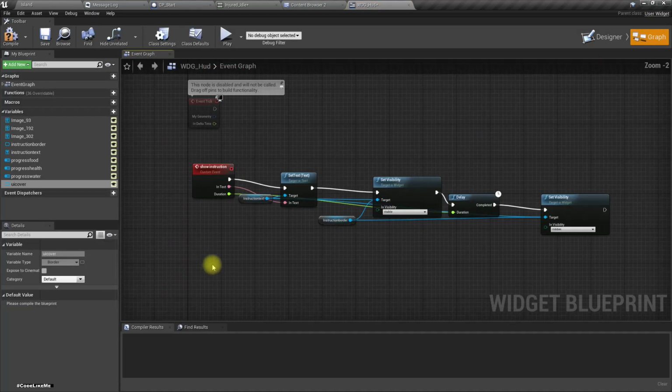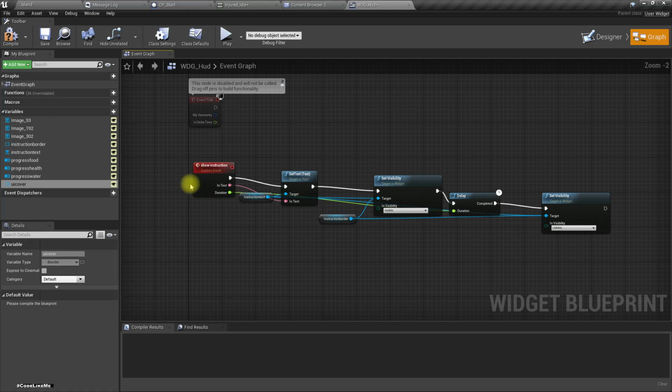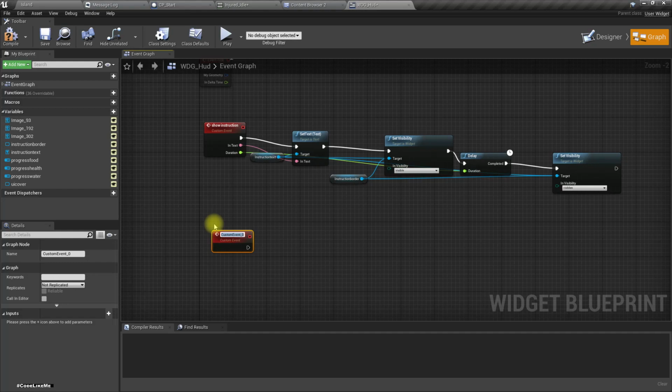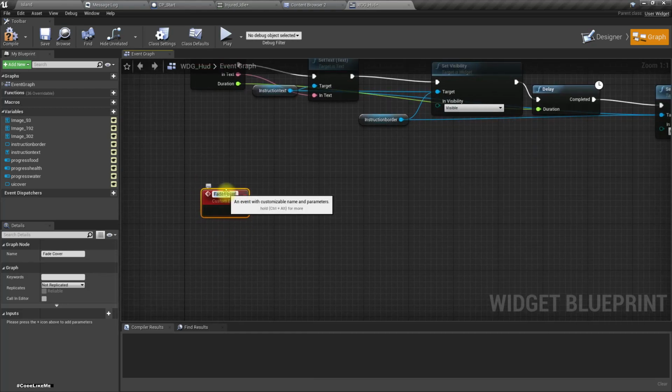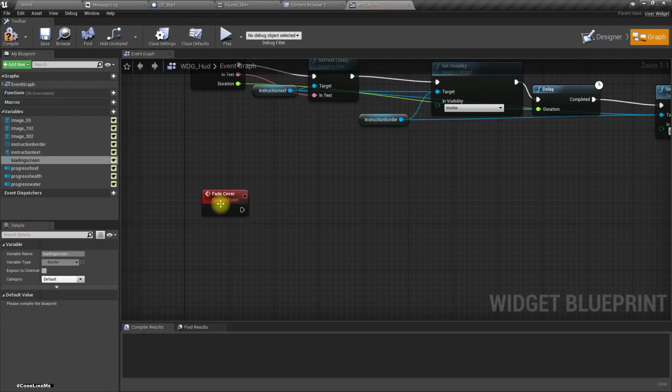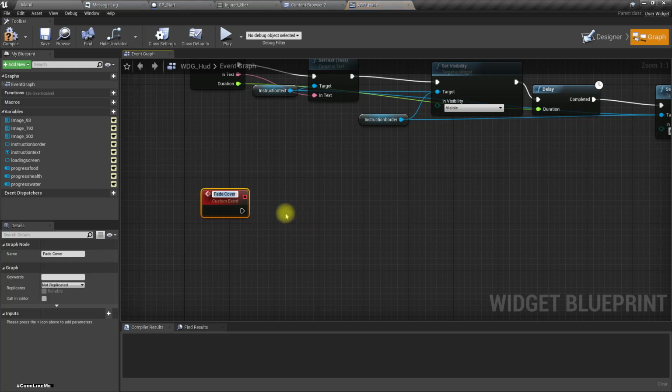Now let's go here, let's create a new custom event. Let's call it fade cover, or we could call this actually loading screen. Yeah, and fade loading screen.